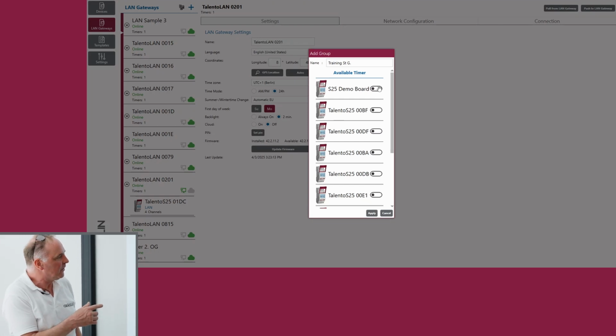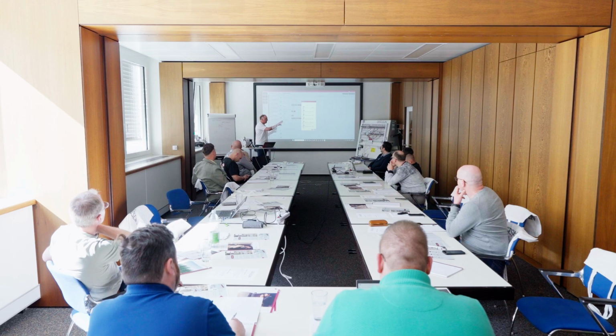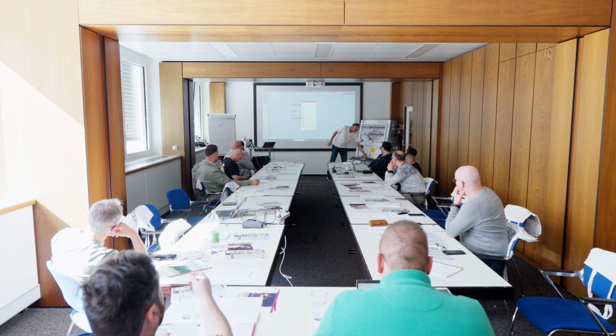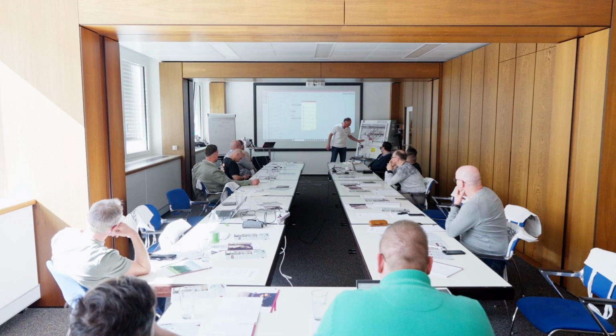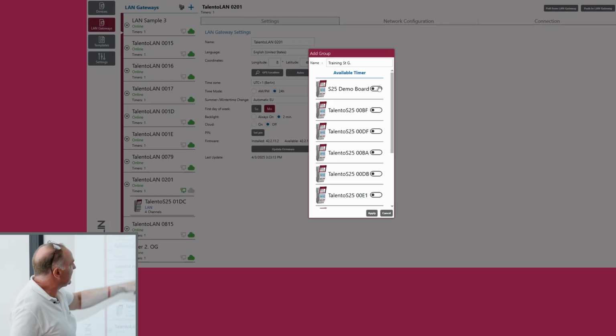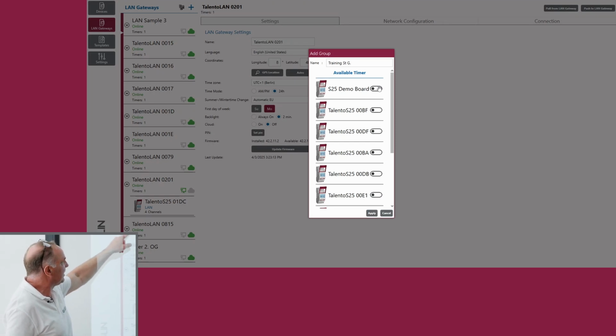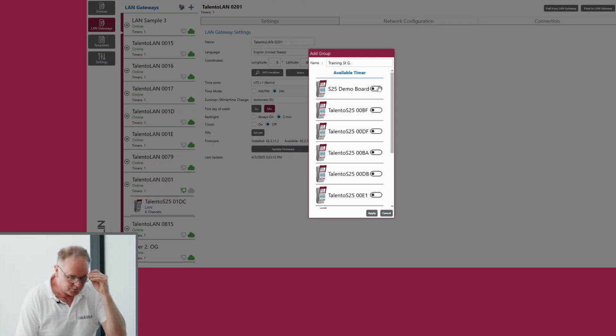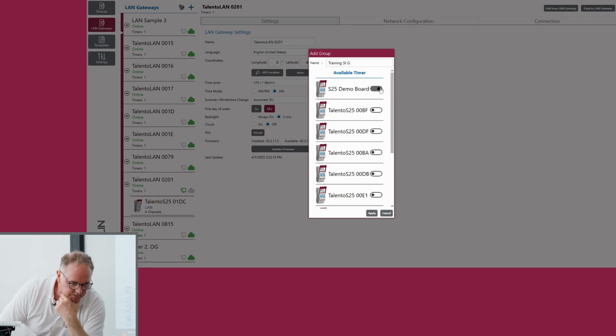My list is now really long because I'm connected with that board here, and the way I'm connected here is over this LTE router. These LAN gateways go over the LTE router to the cloud, and I'm connected with my account to the cloud as well, and therefore I can see many of these LAN gateways, and always there is a timer below, and these are all the timers which I can see in the list. And what I have to do now is just select which timer I would like to have, select some of them.